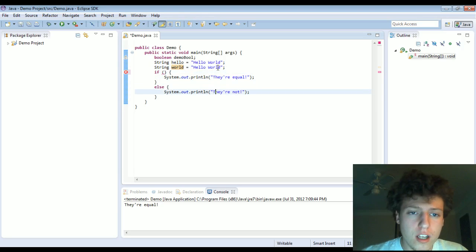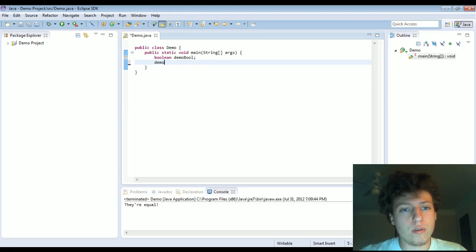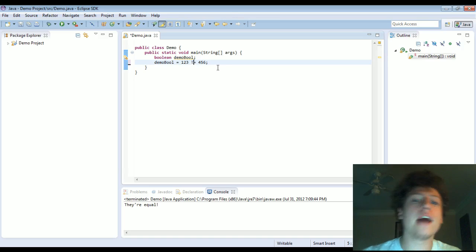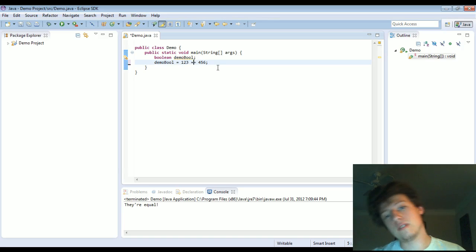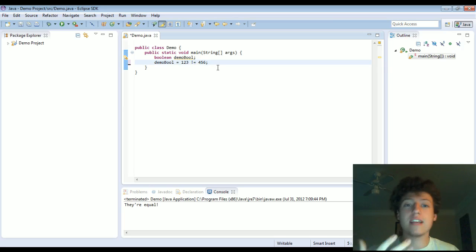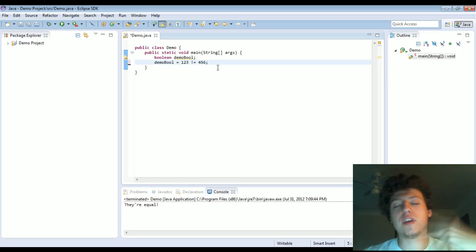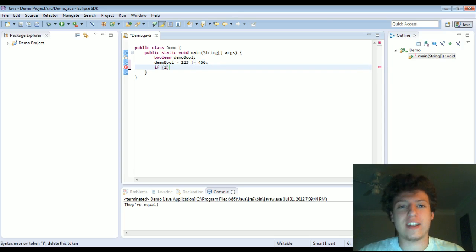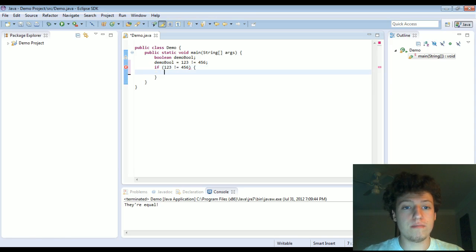comparing string things. But let's see, other comparisons you'll need for Booleans are going to be the not operator, which is, let's say, if 123 is not equal to 456. This exclamation point is the not. It means the reverse of whatever value you already have. So if you were comparing these two and said 1, 2, 3 is equal to 4, 5, 6, well, that's false. But we're taking the not of that, which says if 1, 2, 3 is not equal to 4, 5, 6, then true. So in this case, that would evaluate to true. And then we can go off and do things with it. Same thing if you do these directly in an if block. If 1, 2, 3 is not equal to 4, 5, 6, go do stuff.